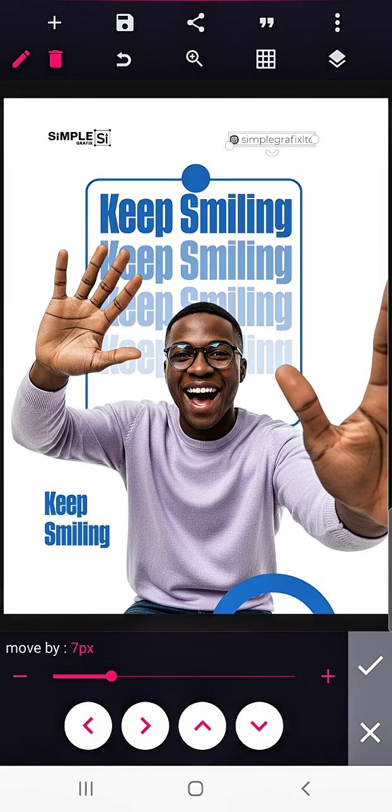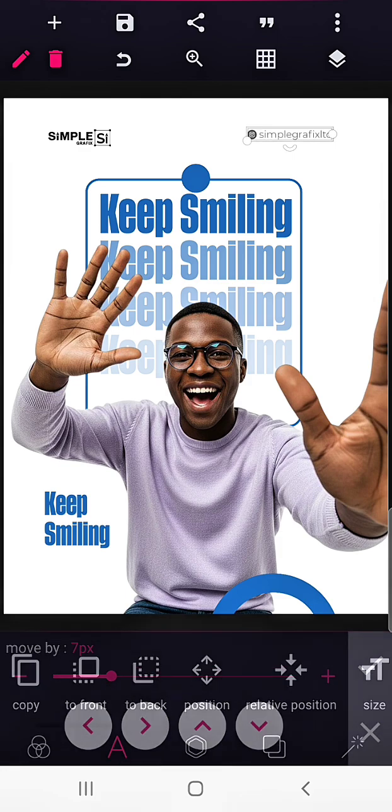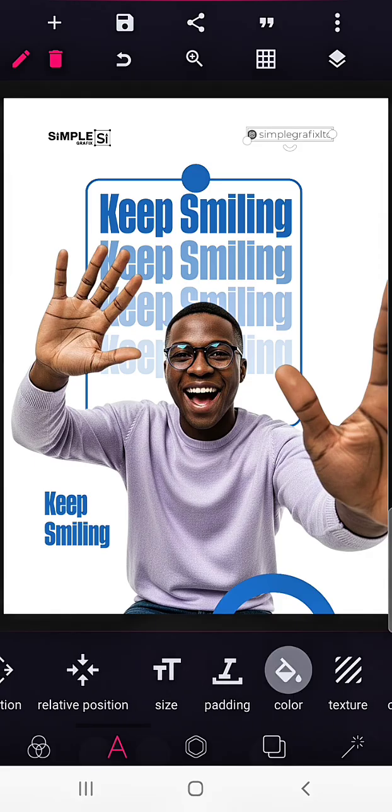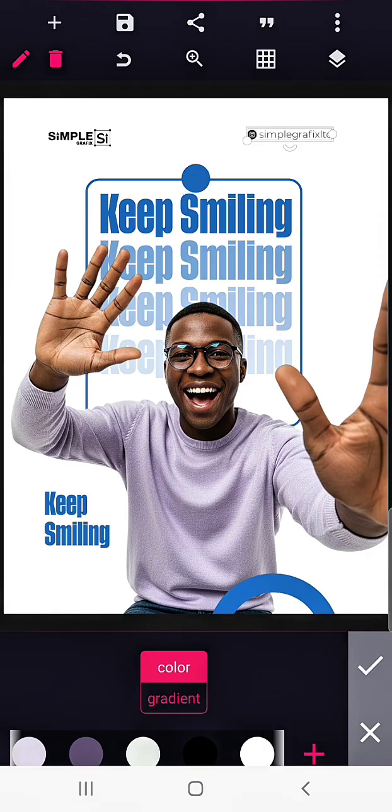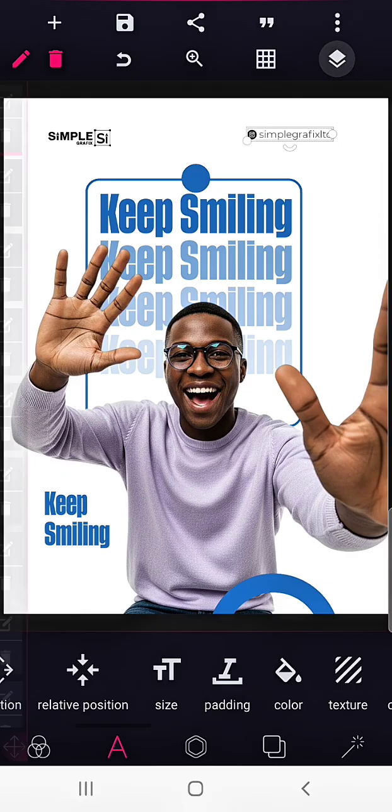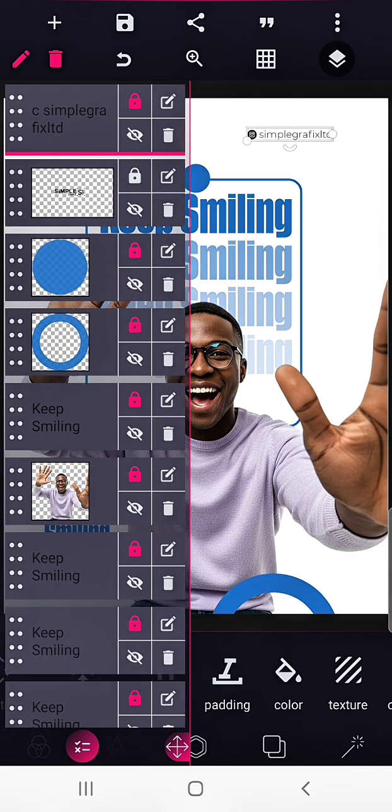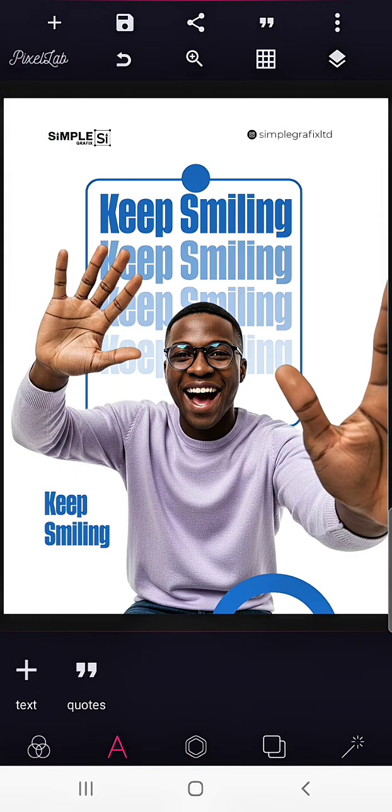So this is it. And we change it to the right also. So I'm using that color. I'm using black for that social media handle. And I'll lock that up. So practically this is all for the design. So some things you can do is to play around with your background.